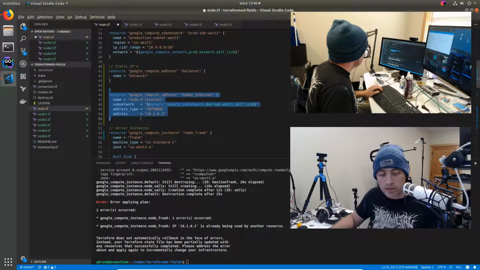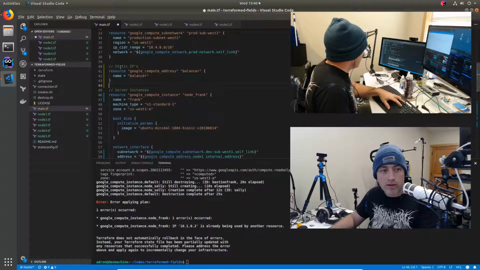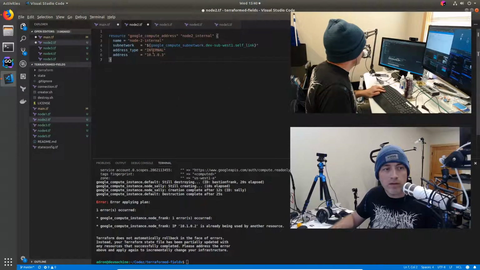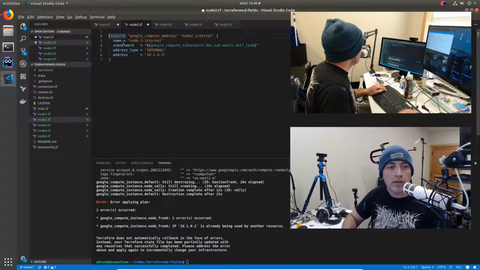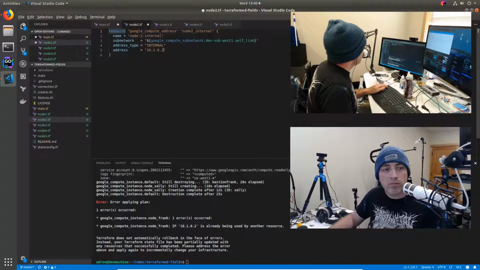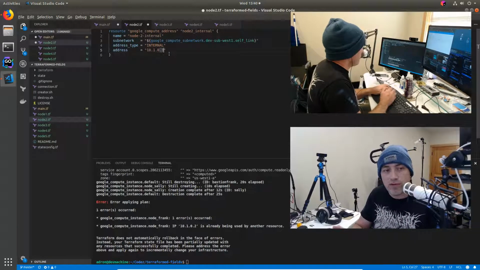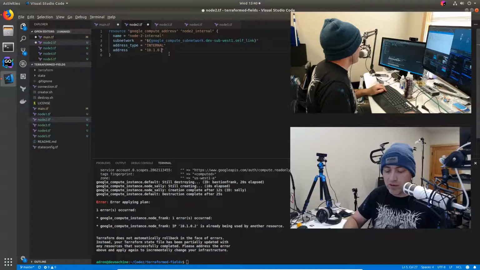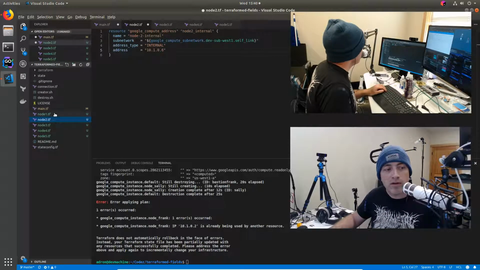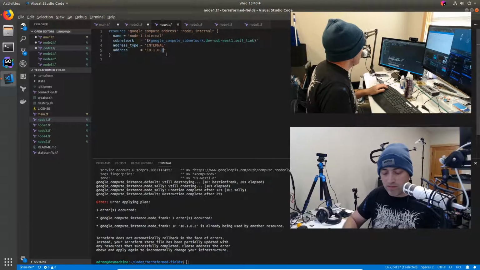And node 2 address. And let's bump these up a little bit. I'm going to do 5 through whatever. So like this one will be 5 or 6 because it's the second one. And node 1 will be 5.